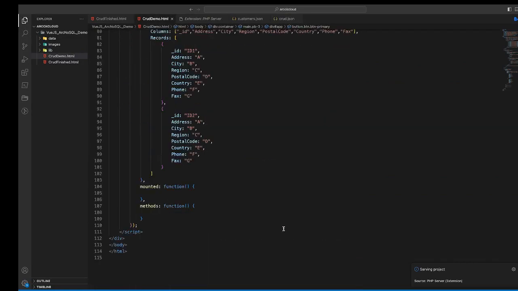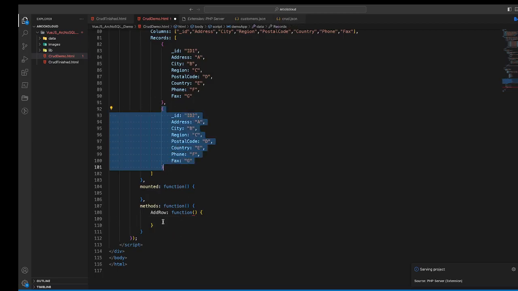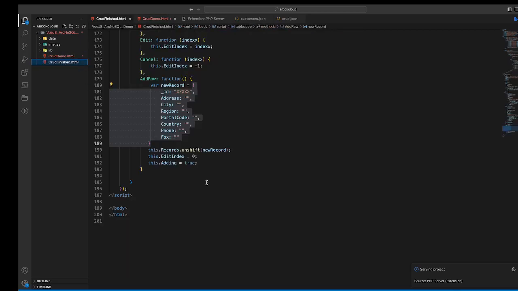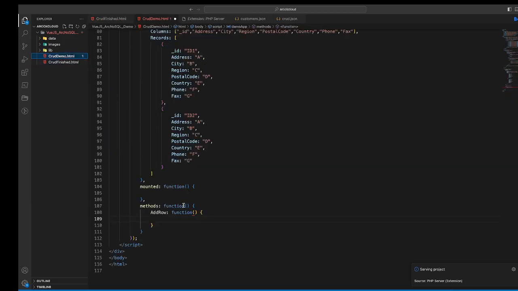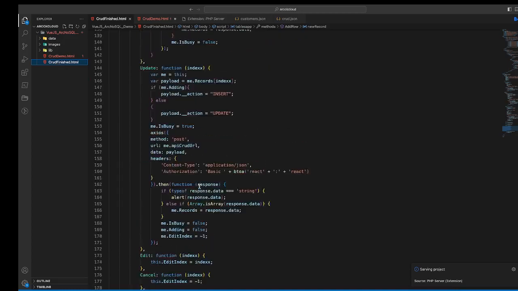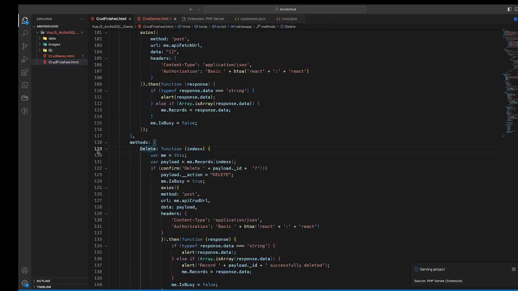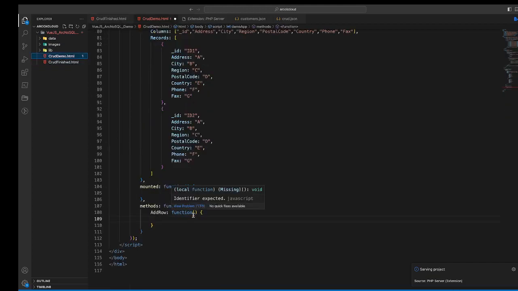In the methods, we'll put add row, and we'll say function, and then we'll define a new row here. It doesn't seem to like that.